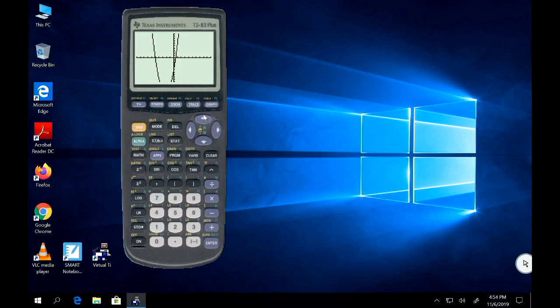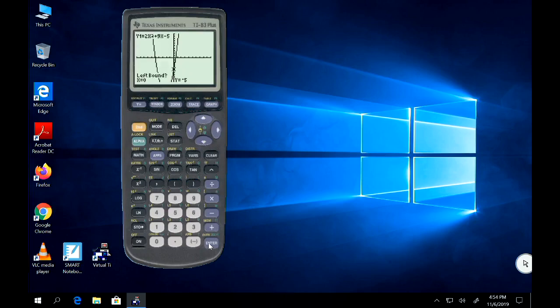Or why don't we just do it like this? Let's go find this one right here. Go second, calculate, get up here, practice these moves, because if I give you one of these problems on the test, you're going to forget them. We haven't done them for a while. They're called zeros. Solutions, where they dig into the x-axis, are called zeros.